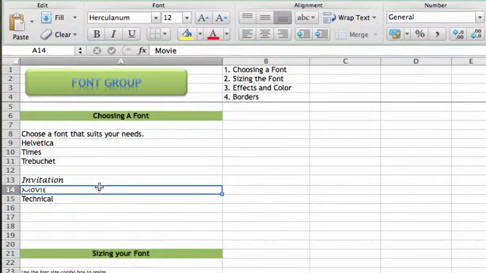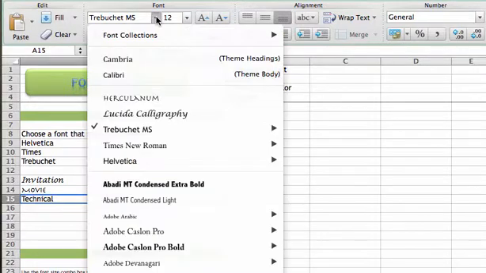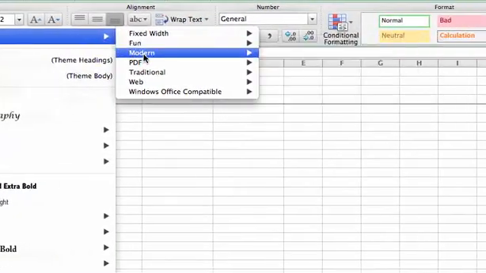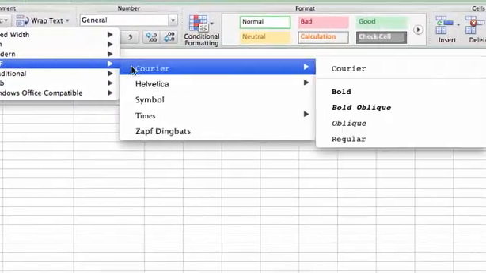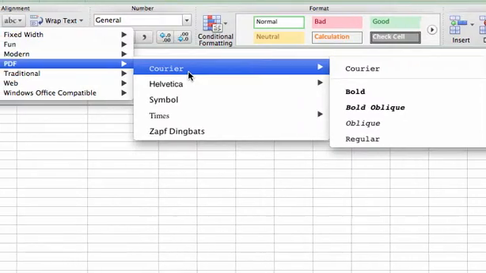And then lastly, for some kind of technical document, we might want something that's just going to be kind of a little generic and very easy to read and interpret. So we'll again use the font collections. This time we're going to go down to PDF, and we're going to choose Courier. That's probably the oldest font you can find. It's been around since the old typewriters, and it's a pretty standard technical font. So we'll click on that one.